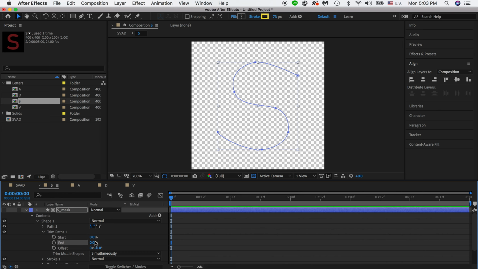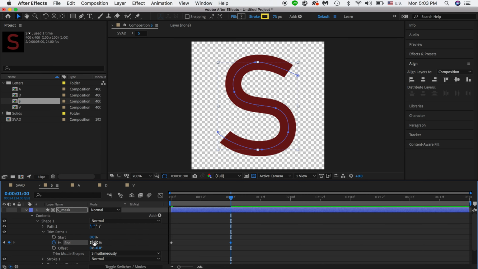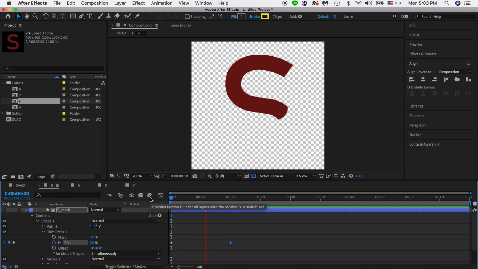then you need to animate the end, in my case. So first step, make sure your playhead is placed at the beginning of the timeline, which is 0:00 in the very beginning. And then by clicking the little clock, we add a first keyframe when the end value is 0. Let's move our playhead to around a second, and then we will increase the value to 100. So we have our animation finished.